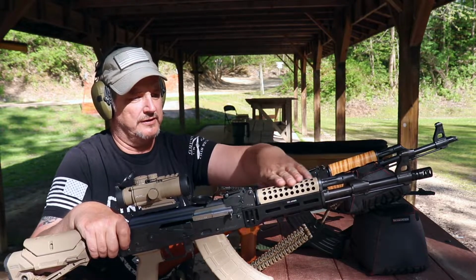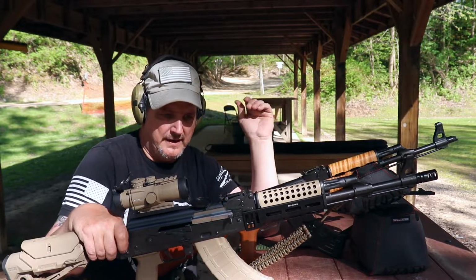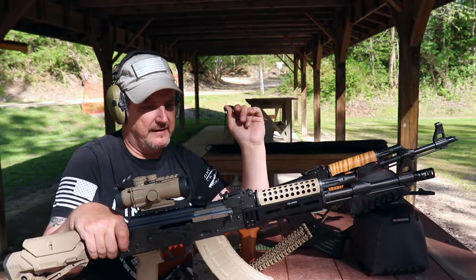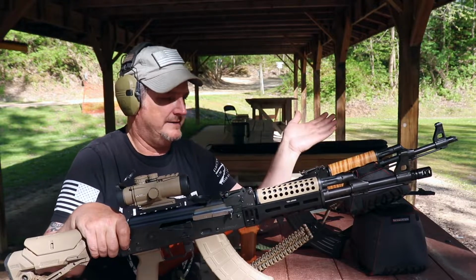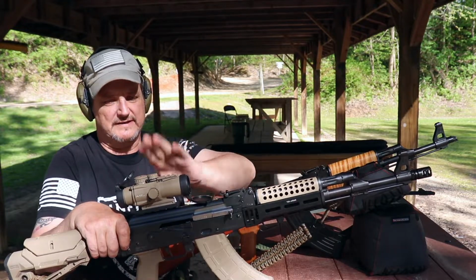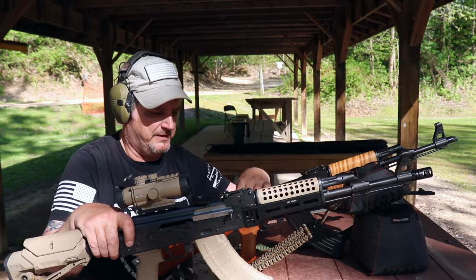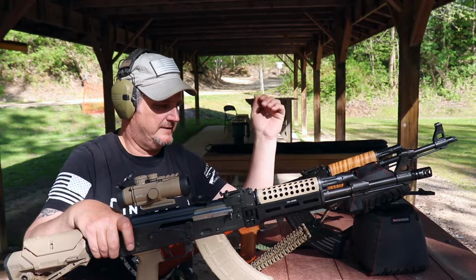Obviously, Yugos have a longer handguard. This one we put the TDI on, the M-LOK. I did some videos on that for them. Super, super nice handguard and super light. Normally have a light on here, but yeah, works out really well. Even the sight leafs are the same. Identical 1,000 meters, nothing different. This, obviously, we have the 3x Primary Arms prism scope on. Same top covers. They both utilize a heavier top cover. They both have the pins that are securing that top cover.